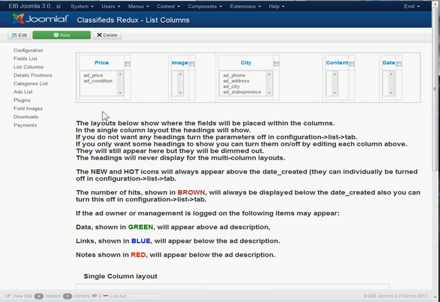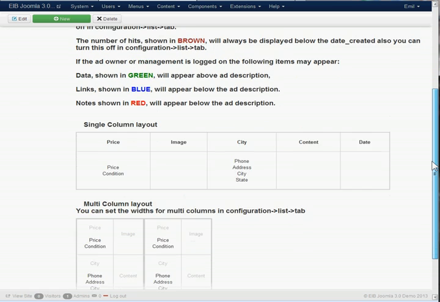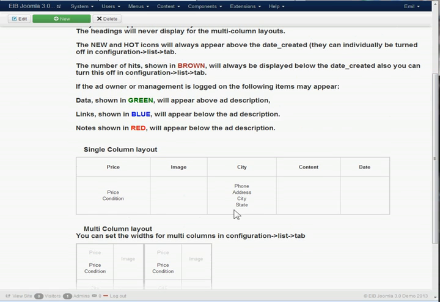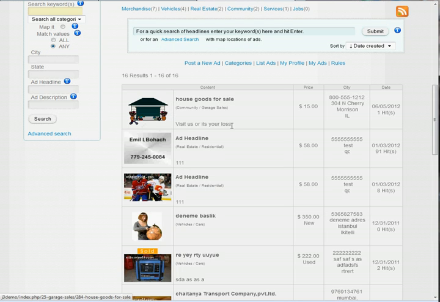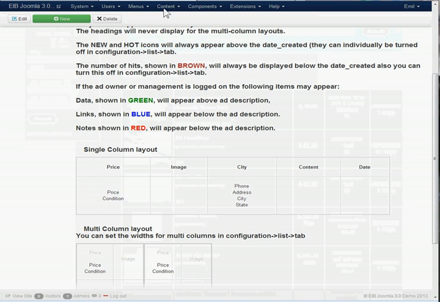Okay, now you can see that there's a couple more columns here. Of course, image column is empty, as is content and date. Basically, those have replaced what used to be. And of course, all you see are price and city with information filled in. If we jump to the old listing, this was the image column, which couldn't be changed. Same for the content column and the date column. Okay, so we're just going to go back in here.